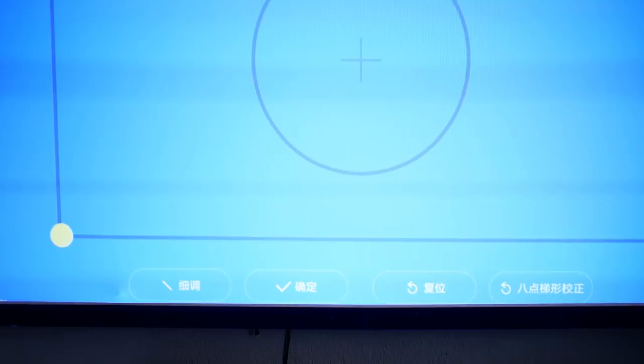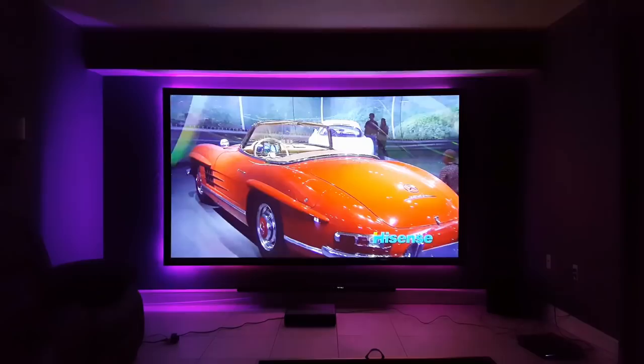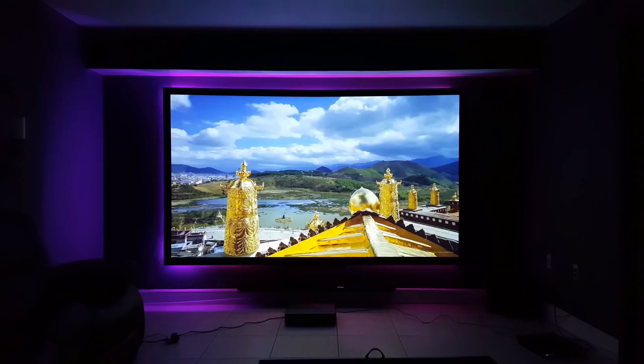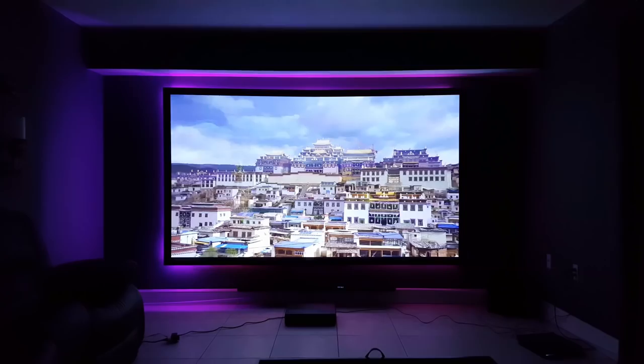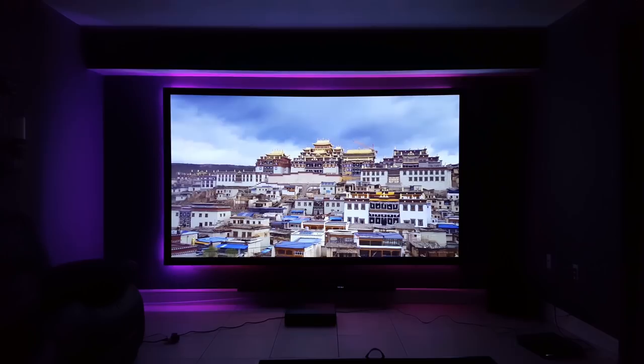This thing has an autofocus feature, so it will automatically focus for you. Upon turning it on, I realized how bright and vivid the image was — crystal clear and extremely sharp. This is 7,000 ANSI lumens, which means you will be able to see this very clearly in a well-lit room. It really doesn't matter whether you have this at daytime or nighttime; it's going to work pretty much the same. Also, the fact that it's a laser projector gives it enhanced clarity, and it does support 4K.